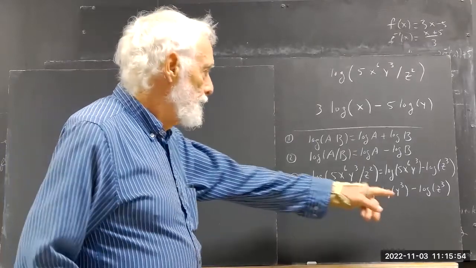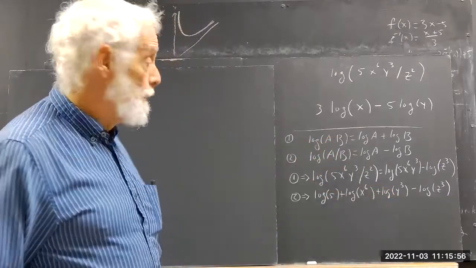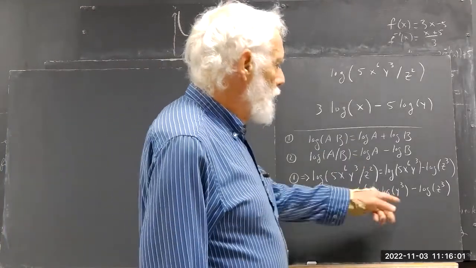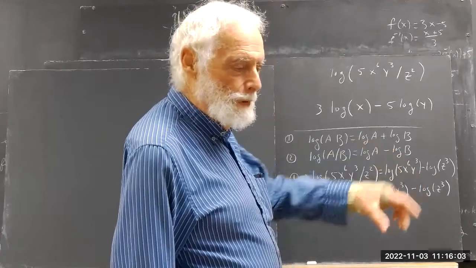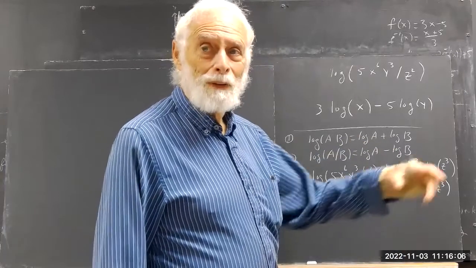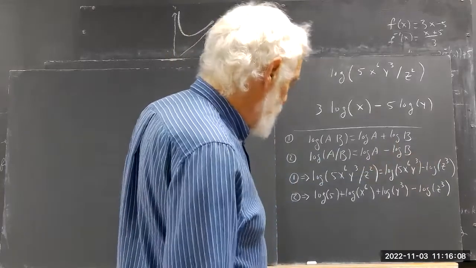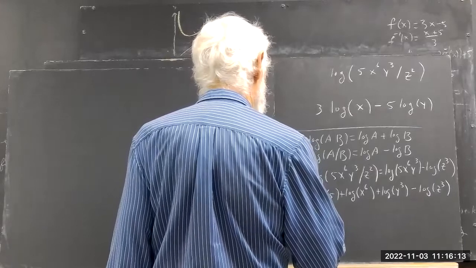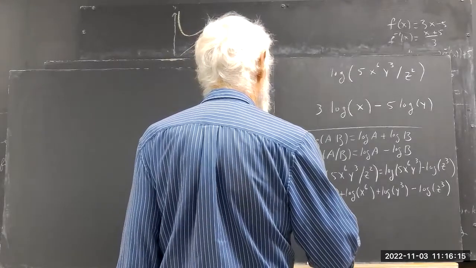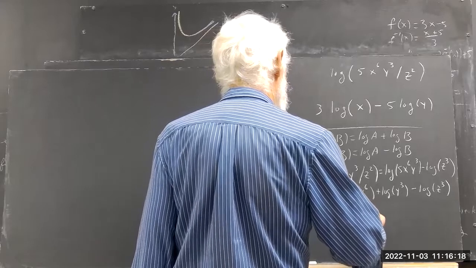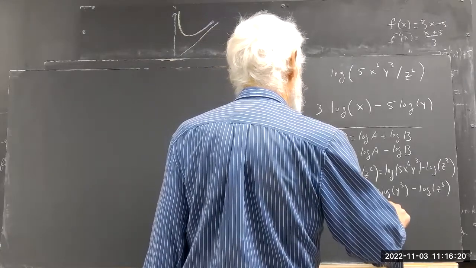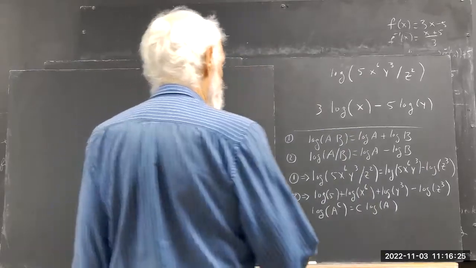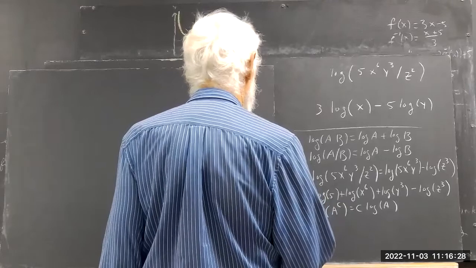At this point, these rules don't allow us to go any further. Actually, we could. We could write the log of y cubed as a log of y times y squared. You get the log of y plus log of y squared and break it down that way. But the third rule is going to be much handier. Log of a to the c equals c times the log of a. And this is our third rule.